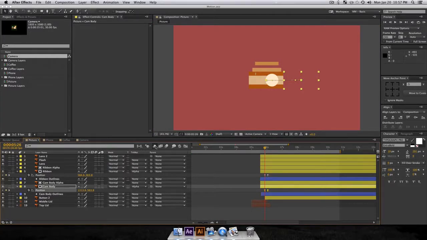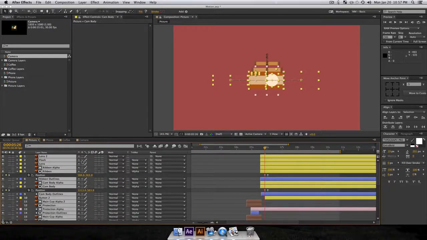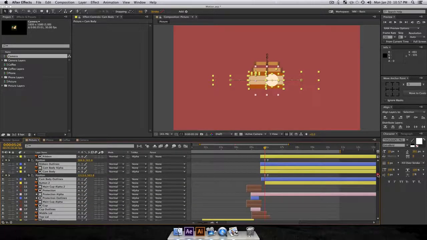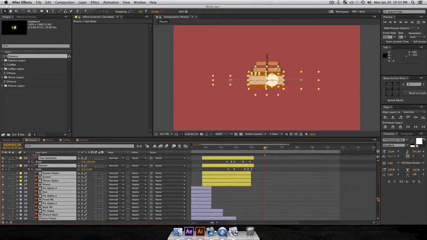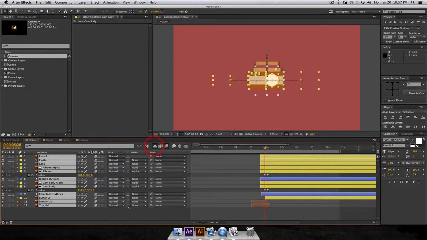Let's take a look. So I'm actually going to unclick all my shy layers here. Make sure all my layers are selected and select this continually rasterize option. I forgot to do that after the beginning. Make sure they're all like this, and as you can see, this is a really easy way when you're working in a cramped space to see what's happening when you cut your layers like this. So I recommend always trying to do that for all your projects. And also I'm going to select the motion blur checkbox for all my layers, and then turn on motion blur and turn on shy.